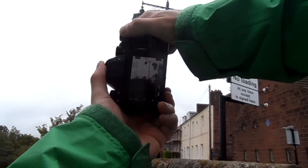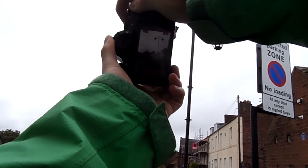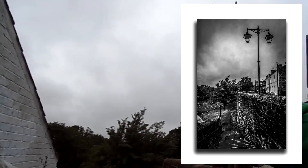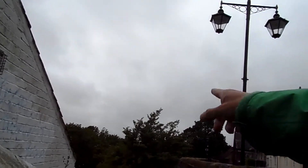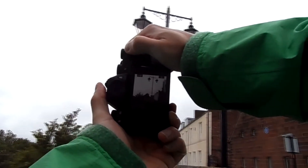Some really nice old street lamps here — if I can just frame it right, this might be quite nice. It's framing these ones without getting too many distractions in there. This wall you can actually see here was the former outer perimeter of Carlisle that joins on to Carlisle Castle, which is about 300–400 metres that way. A few more history facts from yours truly.